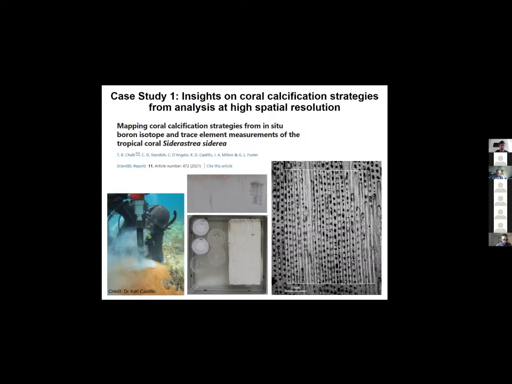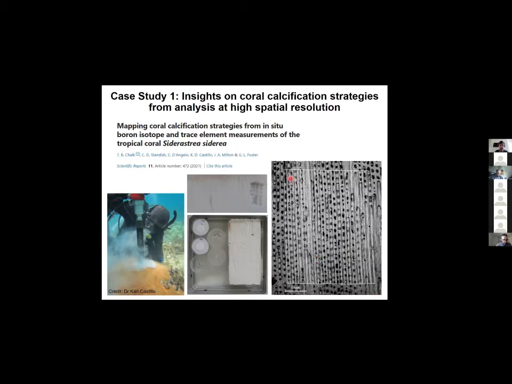In the middle two photos, you can see it mounted just for the laser ablation analysis. It's just a 0.5 centimeter thick slice mounted on a glass slide. And in the image above that, the area that was mapped is in the center of this image, and it's the same growth as this little area here, which was mapped through solution approaches with micro drilling. So we had a good control on accuracy.